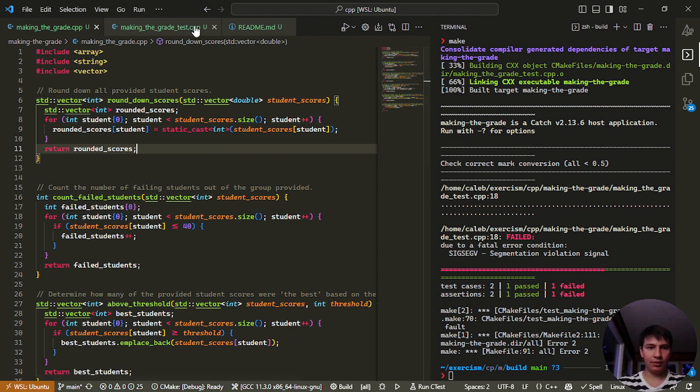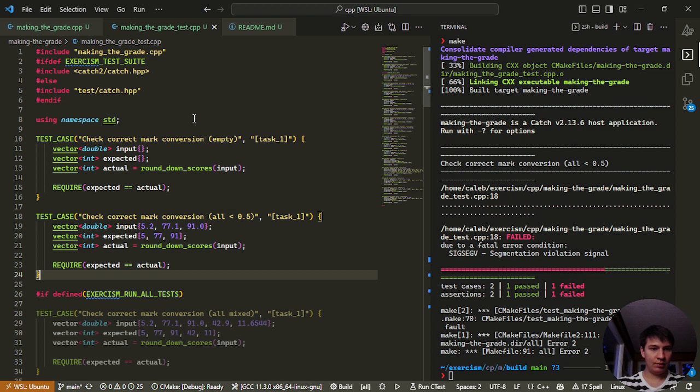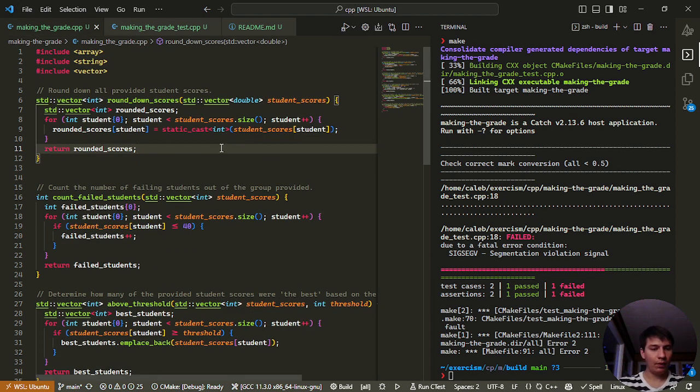The first test passed, which is just an empty input here. Okay. Zero less than size. Should be fine. Student scores size.